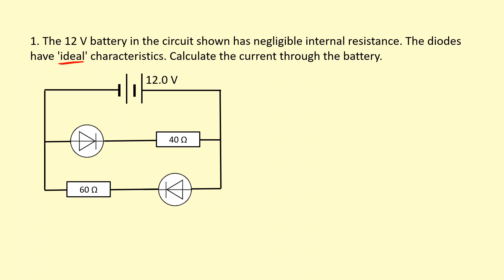We're trying to calculate the current through the battery, so the total current in other words. If we look at the setup here, the current is going to go from positive to negative, so it's going to go around this way and down this way. As you can see, it won't actually go through the top branch. There will be no current in the top branch because if the current tries to go in that direction, the diode will have very high resistance. So there's no current in this branch here.